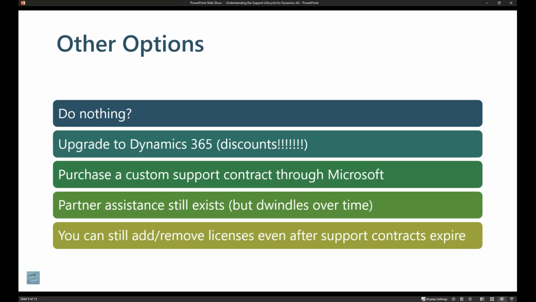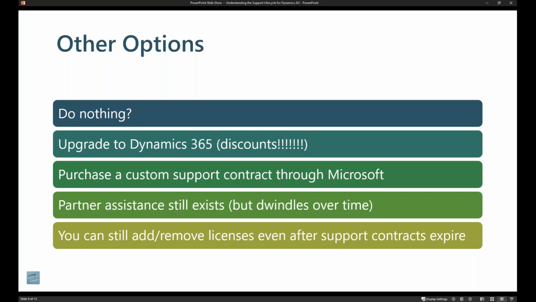One is to upgrade to Dynamics 365. We've done a couple of webinars on this just to talk about some of those aspects that need to be considered, and we're continuing with that. But the other aspect of this too is that there are discounts that you may be eligible for. I know that there was a 40% discount at one point in time that you could exercise by going through that upgrade life cycle. Just know that that's something that you should be talking to your partner about to find more information.